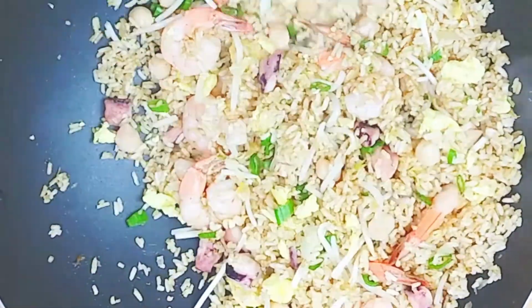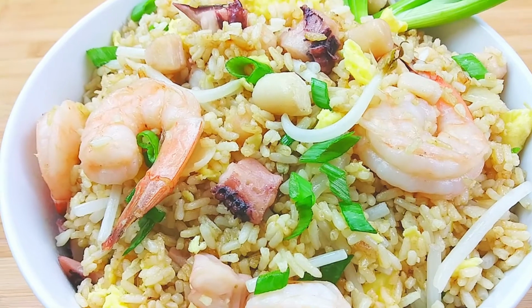We don't do peas and carrots in this household. I know you guys are looking for it, but this is how we're going to eat it.